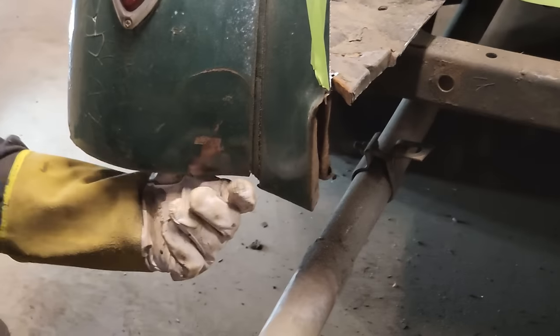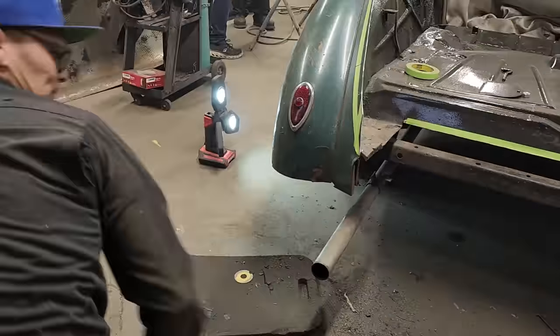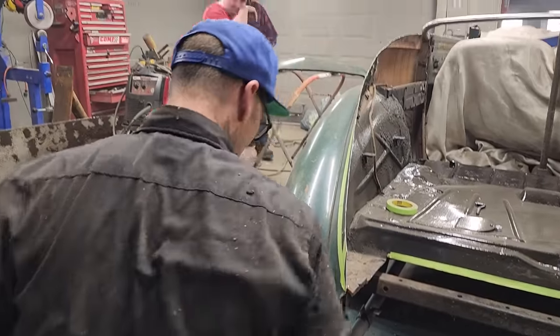What are we going to do down here, Douglas? We got a little rip going on. What are we going to do here? I'm going to leave that a little square. I'll put a mark right here. Maybe we'll just run a square. Rip that, there's a little yellow putting it back.